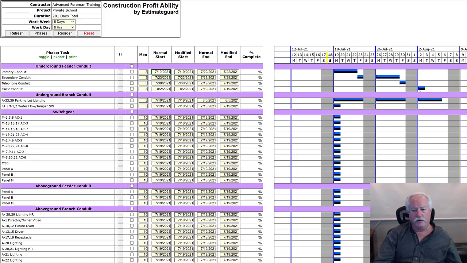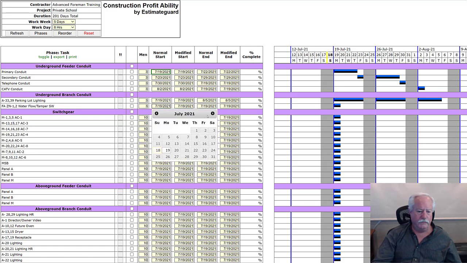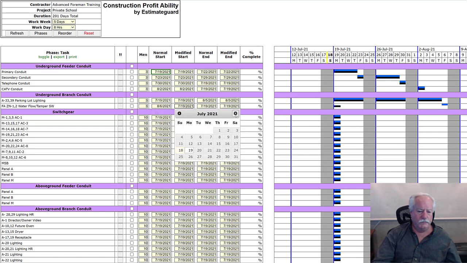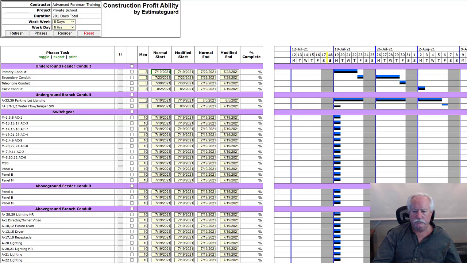And basically we've scheduled our first crew of 3 workers right there. Okay? Now I'm going to run this second crew at the same time as the first crew, so they're going to have the same start date. We can see that our first task completes on the 5th of August, so the second task is going to be 6th of August. And there you go, we've got our first 2 crews scheduled.